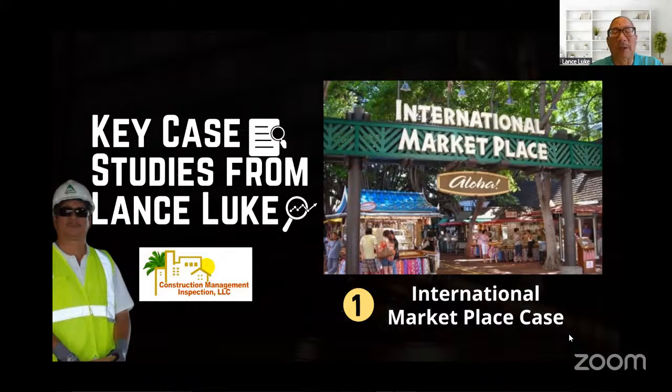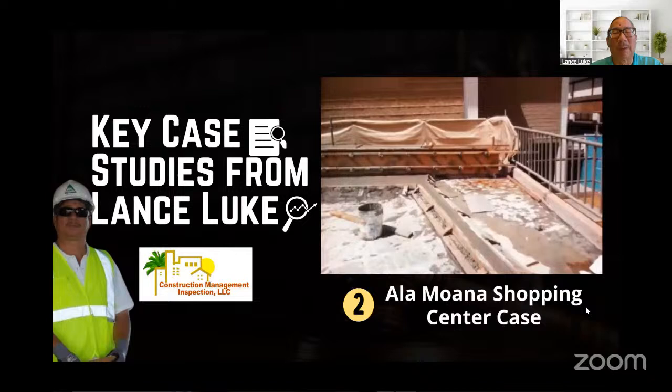Let's talk about another case. This is a bigger one. Ala Moana Shopping Center case. It involved a railing collapse. One person died and another was seriously injured for life. And the situation here is that the shopping center said these two people were fooling around, horseplaying, running around, pushing each other, and that's the reason why the railing collapsed, and both of them fell. They fell like 3 stories.